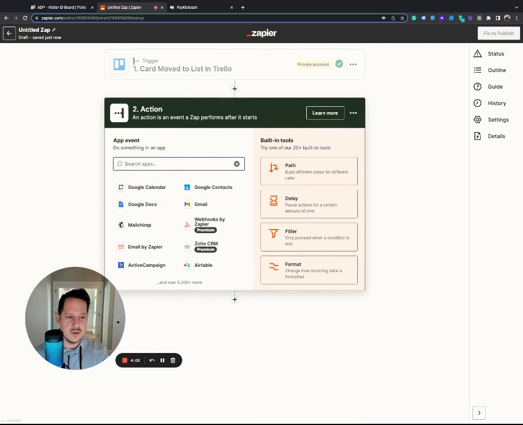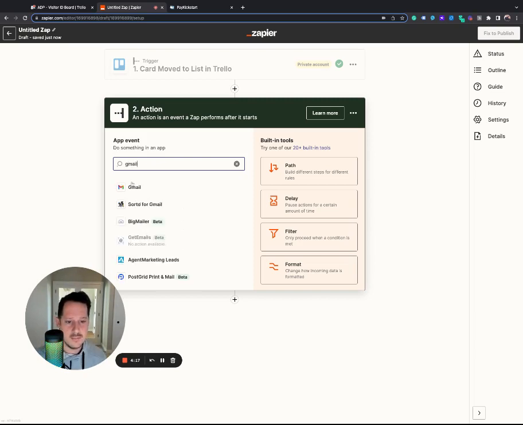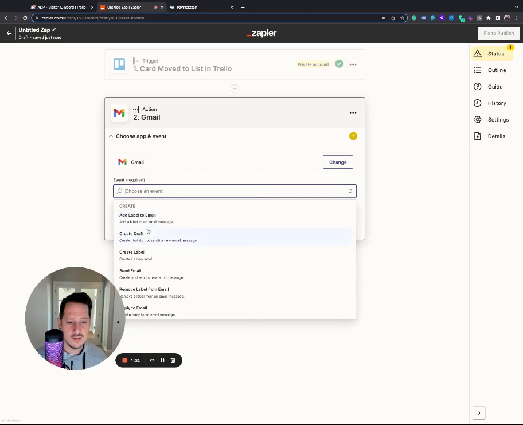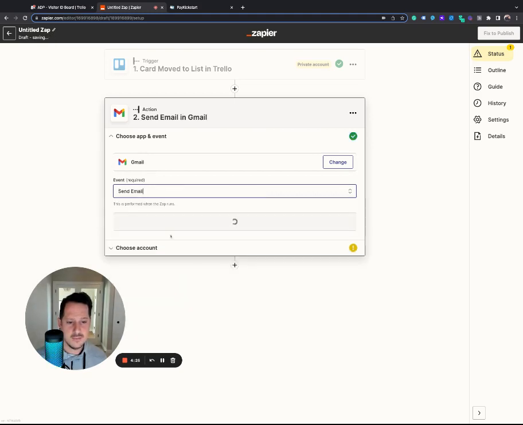I want to send an email. Sometimes I'll use Zapier emails, but it comes out looking a little wonky. So if they, and I think the initial triggers are set by that, so maybe they ignored it. So this one I'm gonna send from our main sending domain. So I'm gonna type in Gmail, and then the action or event is gonna be send email.